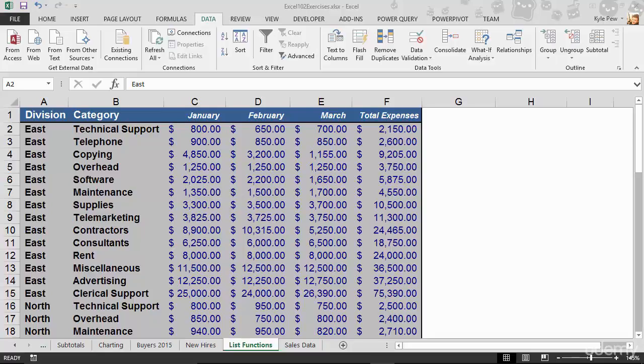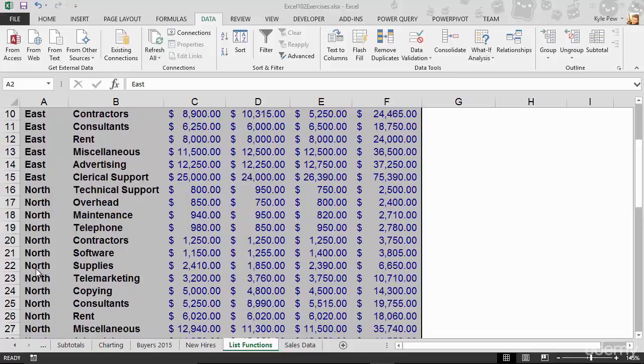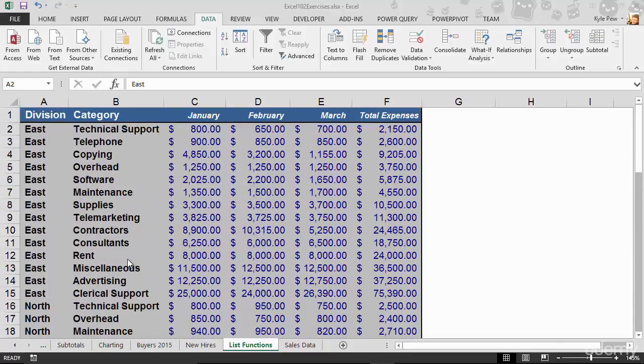So much earlier inside this course, we talked about a feature called subtotals. We were able to create a subtotal based on some column of data, such as maybe what you're looking at in front of you, get a subtotal on total expense based on a group within the data set. So I could do something like, hey, I want to get a subtotal for total expense based on division. So I want to get a subtotal for East, total expense, get a subtotal for North, total expense, and so on. This was a part of the subtotal tool.